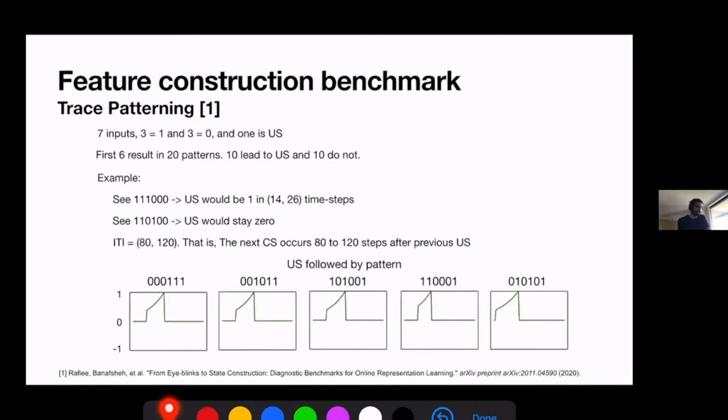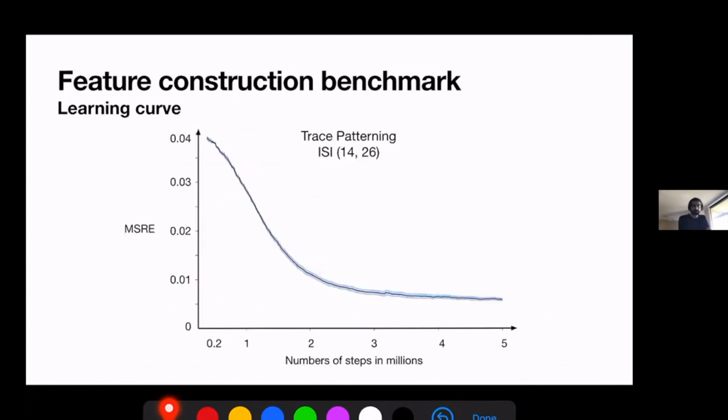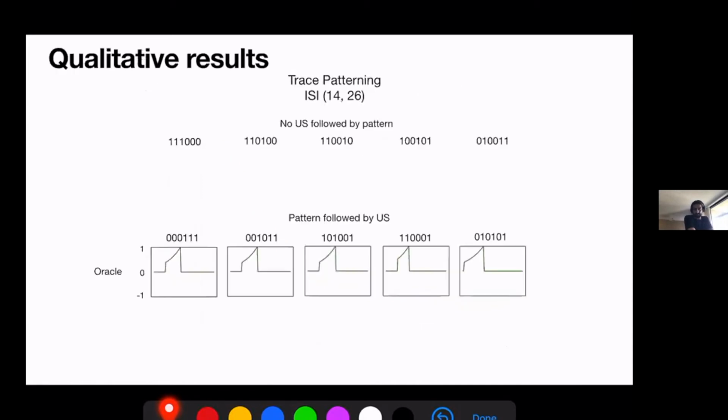And so this is just an example of what the ideal prediction looked like, followed by the right pattern. So let's look at the actual learning curve here. The agent is minimizing the loss pretty robustly. Now that's good, but let's also look at what kind of prediction it's making, because this doesn't tell us much. So now I'm going to plot the actual prediction for 5 randomly chosen patterns.